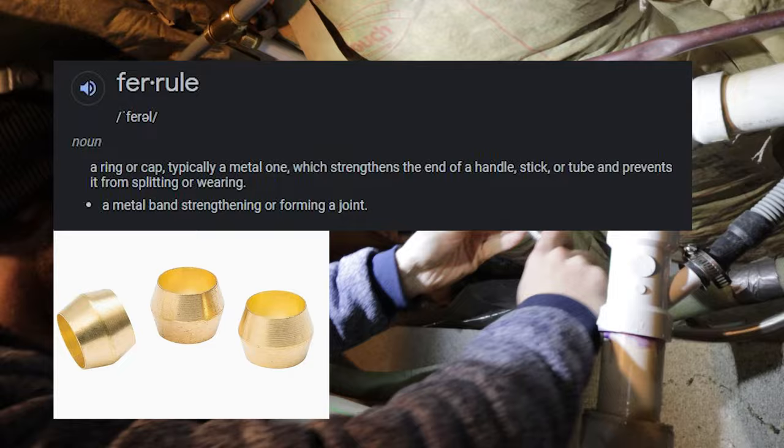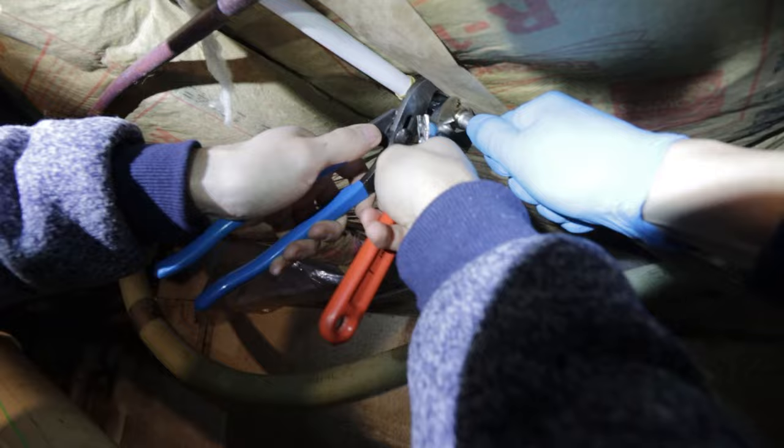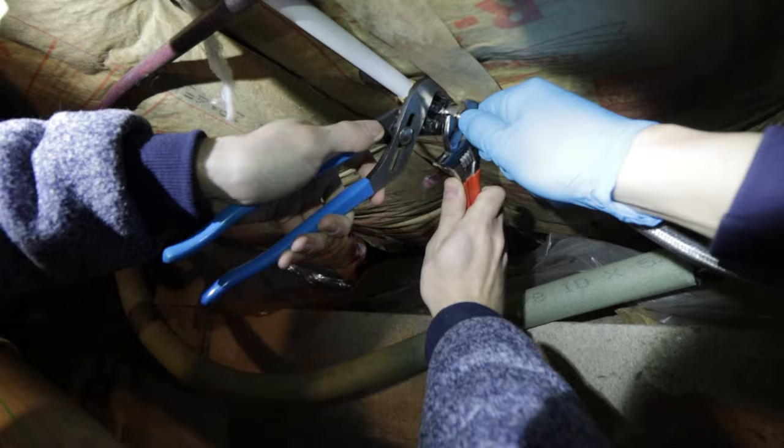You do need those for copper line or plastic line, but we have our braided steel line where you don't need the nut and the ferrule. Can you hold this line from spinning? If it spins, it'll kink. So these you want pretty snug. There's a rubber grommet in there that seals it. Gasket? Yeah. Not super tight, but give them a good little oomph.